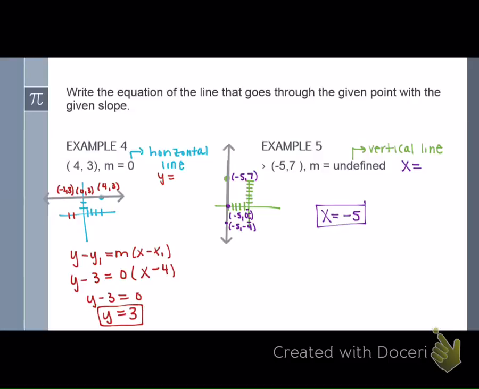Because you cannot plug an undefined slope into an equation because it's undefined. It's not really a number. You could still figure it out in a zero slope situation. But for an undefined slope, you need to know it's a vertical line, and that's an x equals equation. All right? What questions do you guys have so far before we get into the next examples? Okay, let's go to the next slide that says how to on it. I'm going to let you guys finish copying, and then we will finish those last three examples.